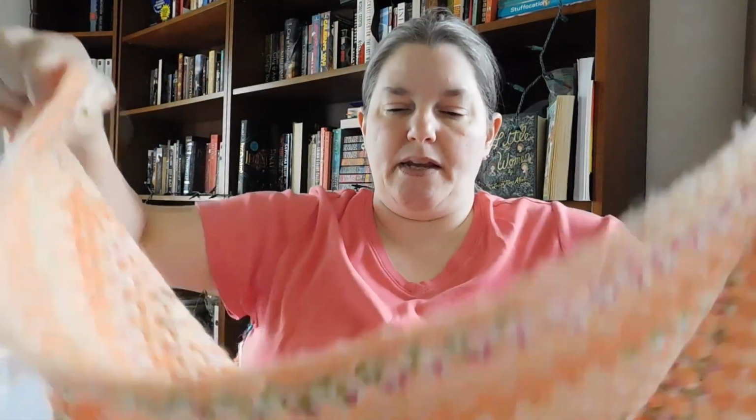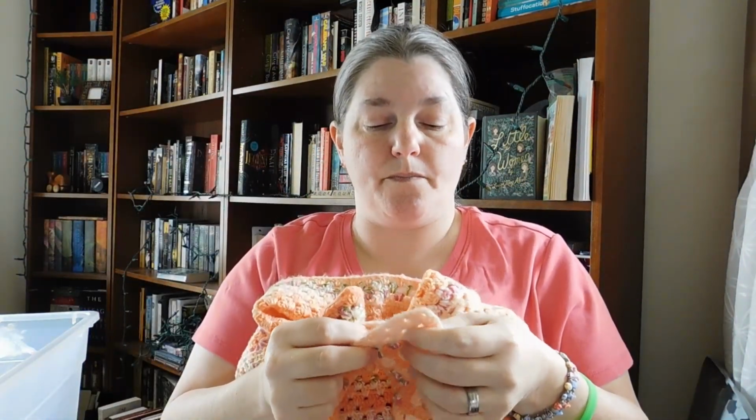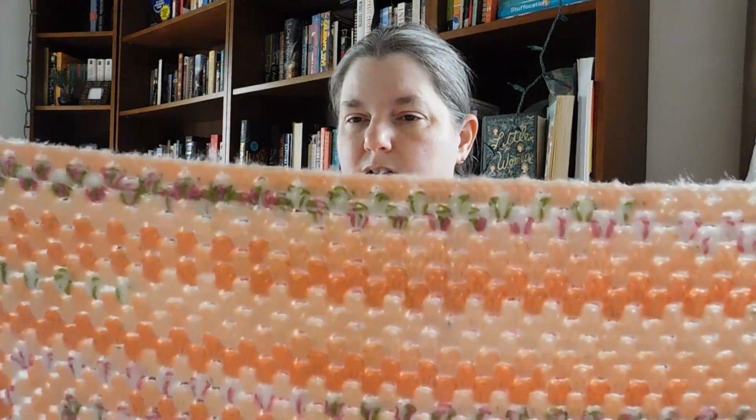Okay, so in this bin, there is a blanket, a baby blanket. It's a granny square. I did not make this. I found this in the thrift store and bought it and brought it home because I just couldn't stand to see it in the thrift store.